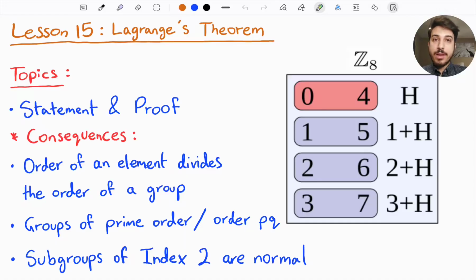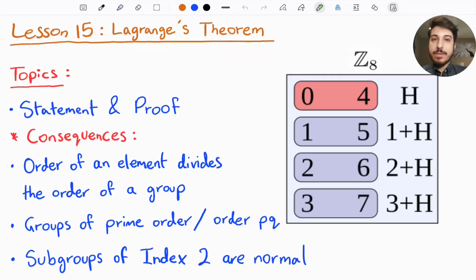Not only does it confirm our intuition that when you take a normal subgroup of a group and you take the cosets of this subgroup, you end up with sets that have an equal number of elements each. Not only does it confirm that suspicion, but also it formalizes the concepts about taking the quotient group.